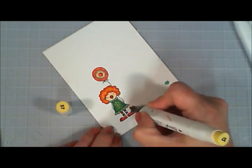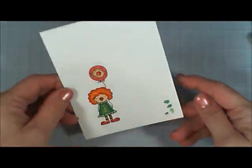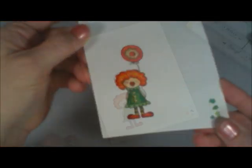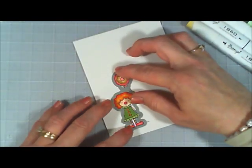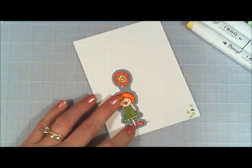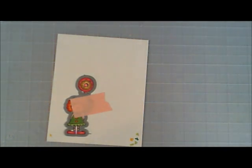Okay, I just about finished her up. I'm just finishing her cute little socks. And then I'm going to grab the coordinating die and we're going to cut her out. She is so cute. Love her. I wanted her to be the main focal point on the card, and so that's why I only did one image.